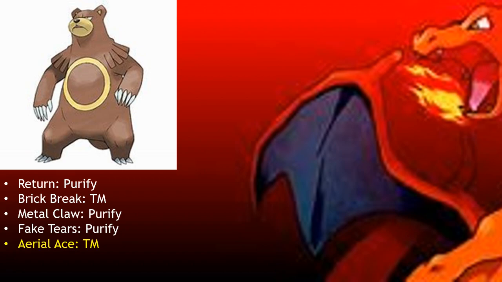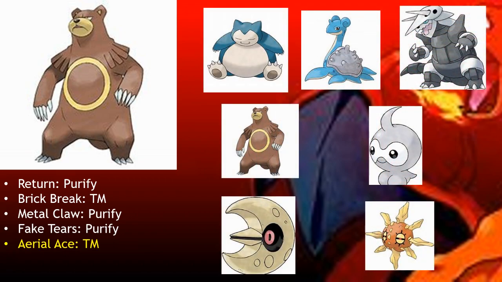But honestly, Return and Soothe Bell are just way too powerful on Ursaring. Ursaring does well against anything that doesn't resist normal, but specifically Ariados's Shadow Snorlax, Eldes's Shadow Lapras, Gorigan's Aggron line, and Ursaring, Snattle's Castform in normal form, Shadow Lunatone, and Shadow Solrock. And Fake Tears offers great support to your special attackers. And if you have the Guts ability, Ursaring that gets status can really put in the work.